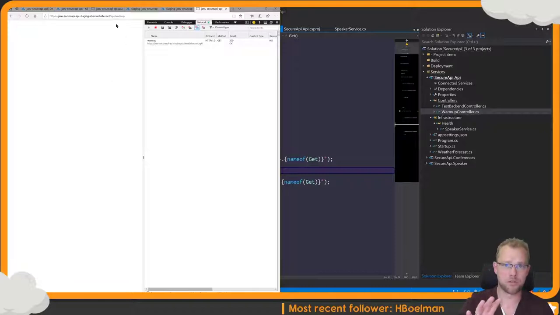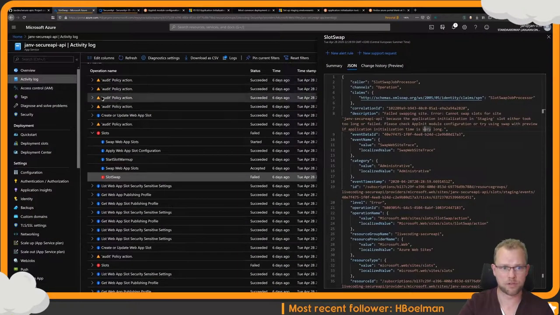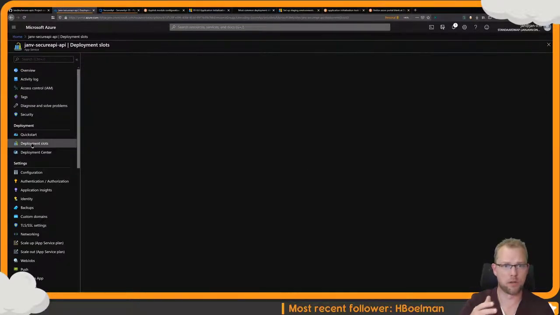And the reason I'm using Edge for this is because I have some bug with Firefox. It doesn't load some blades. So when I go to deployment slots or application insights or whatever, some blades just stay blank and I can't do anything here. I haven't figured out why. It's not a big priority as I can work around it. But if you have an idea, let me know, because this is quite annoying.